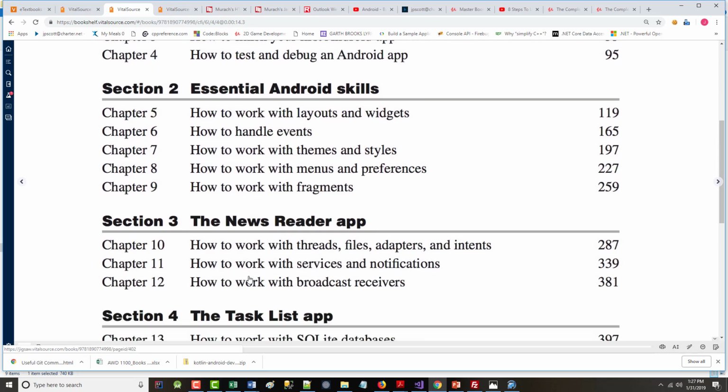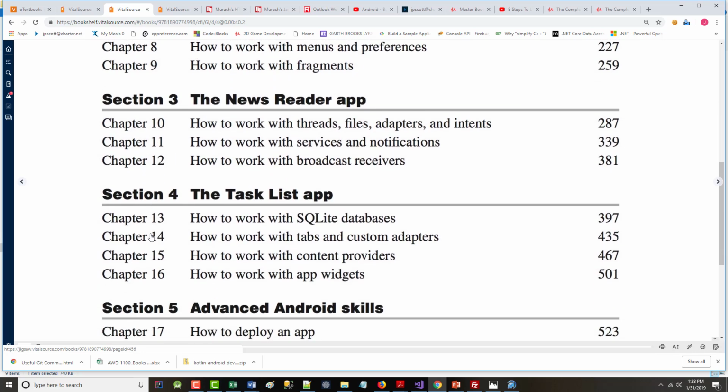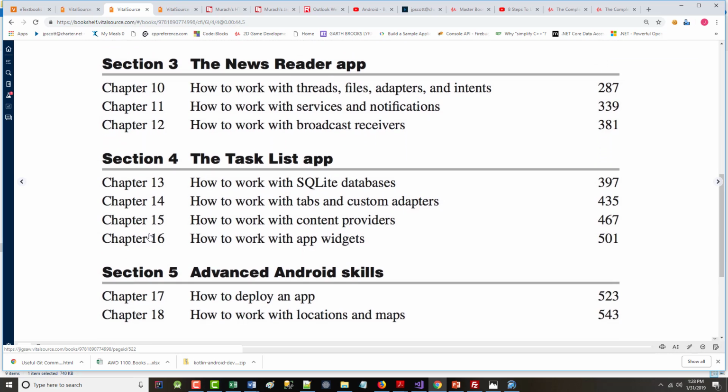But what I want you to understand is much of the stuff that's in there, especially I think it's either 8 or 9, it's so antiquated that we're not even going to look at it. We're going to look at other resources for that. All right? Then, in section 3, if you look up on the screen, there's this newsreader app. And again, to my knowledge, it's pretty antiquated. I'd like us to build that, but I'd like us to build that using the way things are today. Does that make sense? As opposed to the way it was when this book came out.